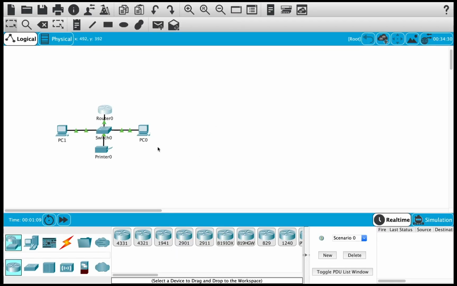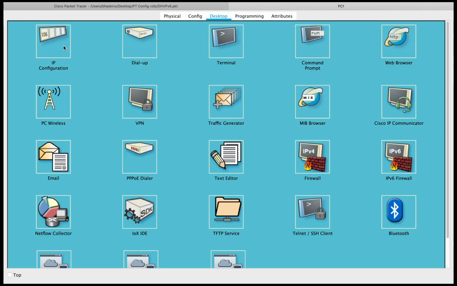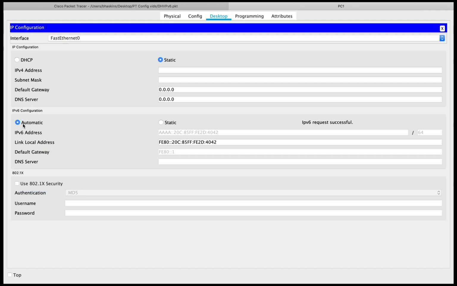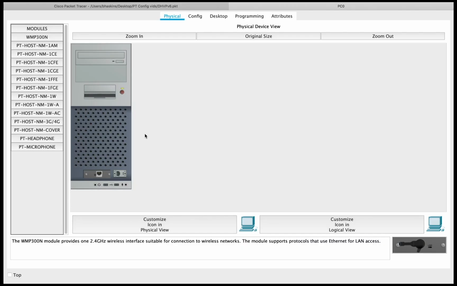Okay, so what we can do is, we've seen that the prefix over here is AAAA and the prefix length is 64. So if we go to a PC over here and I say ipconfig, and you'll see it's already been set to automatic, and automatic generates an IP version 6 address of AAAA, and then the rest it just generates via EUI, and the prefix length is 64, and you'll see the default gateway is that link local address I set up.